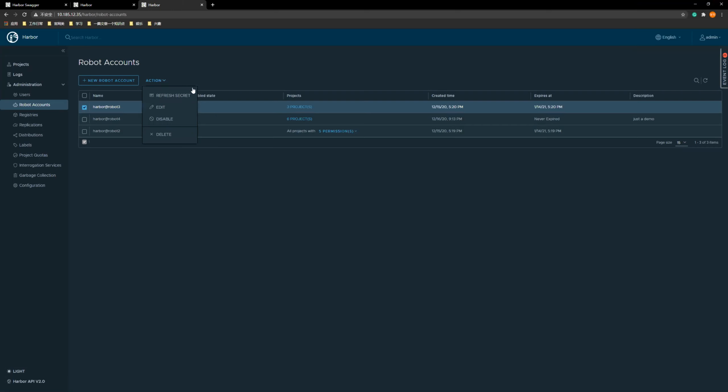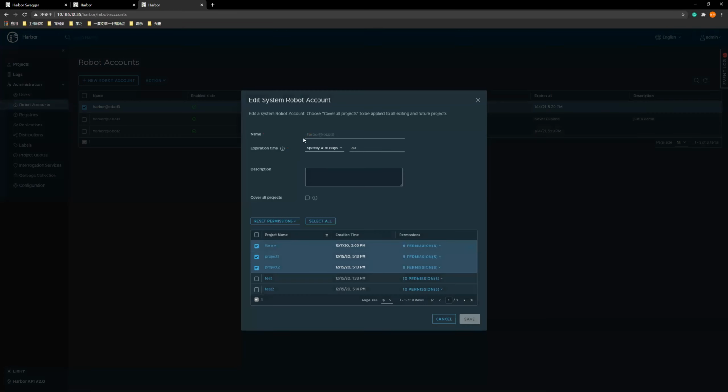And the second function is edit. You can change whatever you want except for the name property. Extend the expiration time or add a new project to this robot account.